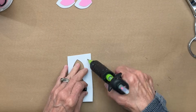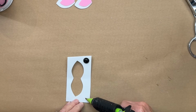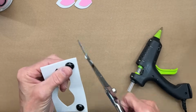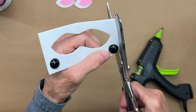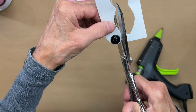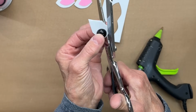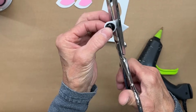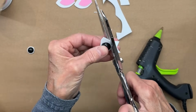Next, I'm taking a piece of scrap craft foam in white, and I'm just going to glue my eyes right on this. We're going to cut a circle on the outside of it, leaving about 1/4 inch all the way around that eye. So just make sure that you do leave enough room to cut that out. And don't worry if it's not just exactly perfect. You do just want to see some of the white overhang behind the black eye. And you're going to cut both of them out exactly the same way. And if you cut by the back part of your scissors, it's a little bit easier as you turn it to cut it a little bit straight.